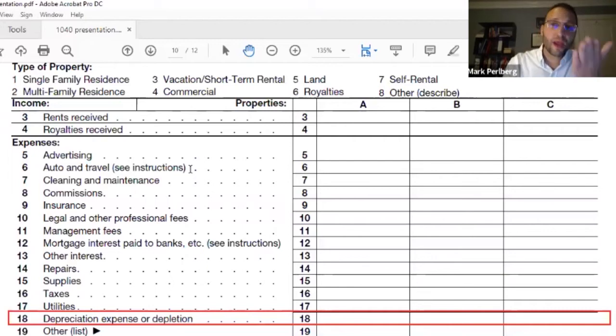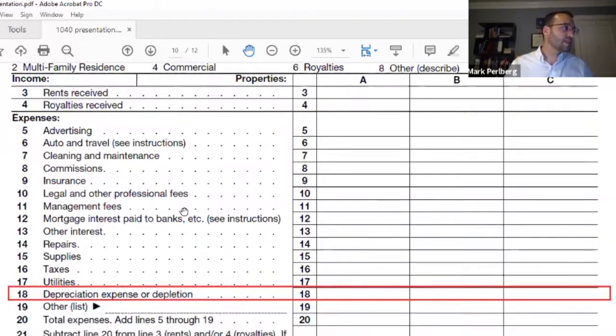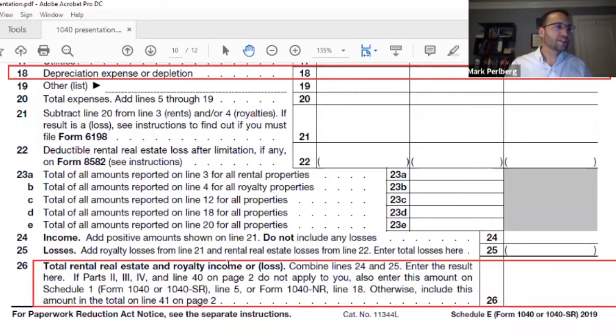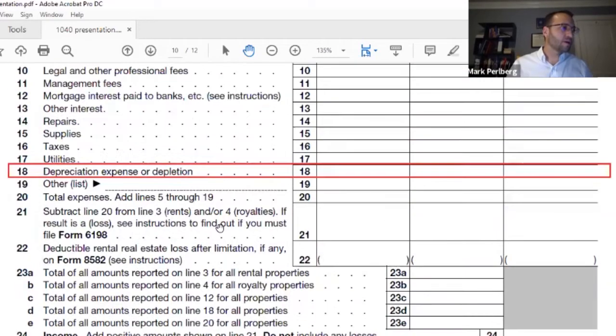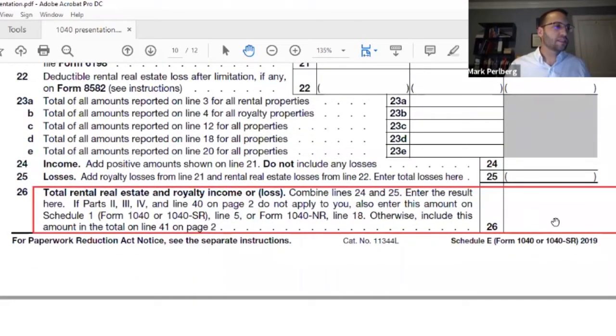Is it worth it? Well, it depends. We might be able to get those passive losses to offset active income in certain circumstances. We might be able to create passive income through some spin-off entities or failing that material participation test, where the losses created through depreciation and cost segregation can offset other passive incomes. We also want to consider the real estate professional tax status. Very important. So here we have on line 26, before we get into the real estate professional tax status, let's look at the total rental and royalty income and what the net effect is on that.